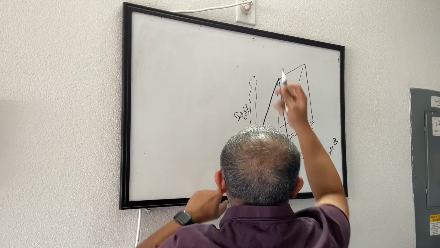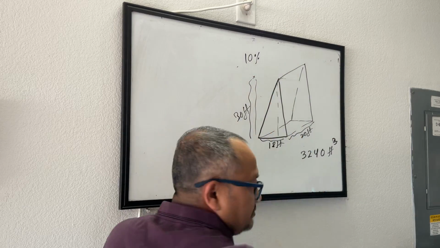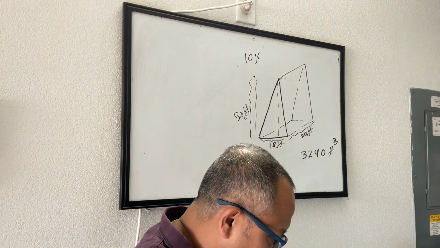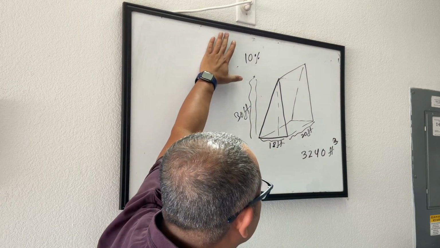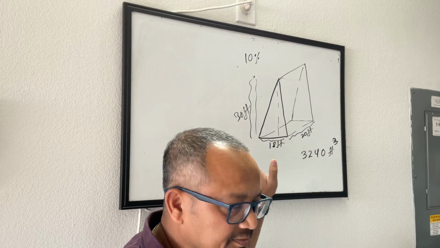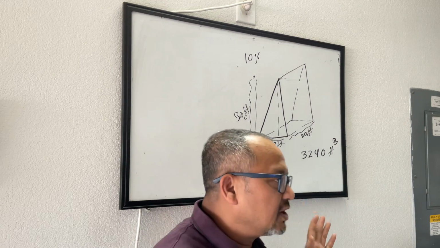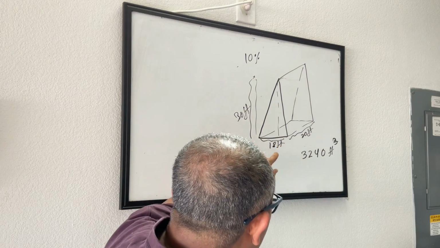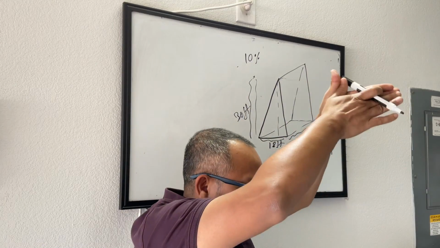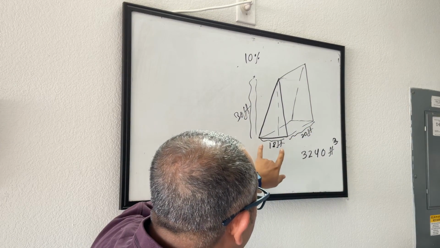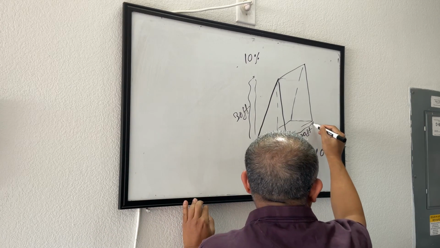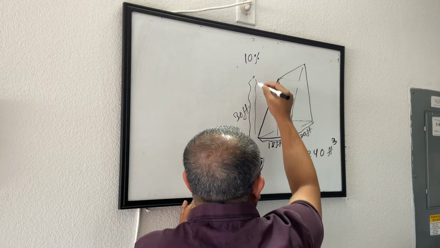Okay. So what did the question say? I want to make sure that everybody is paying attention. The question said that an architect designed a house like a rectangular pyramid. Rectangular pyramid, not rectangular prism. Meaning the base was a rectangle and at the top it was a thin line. It was tapered. And the dimensions given were 18 feet for the width, 20 feet for the length, and then 30 feet for the height.